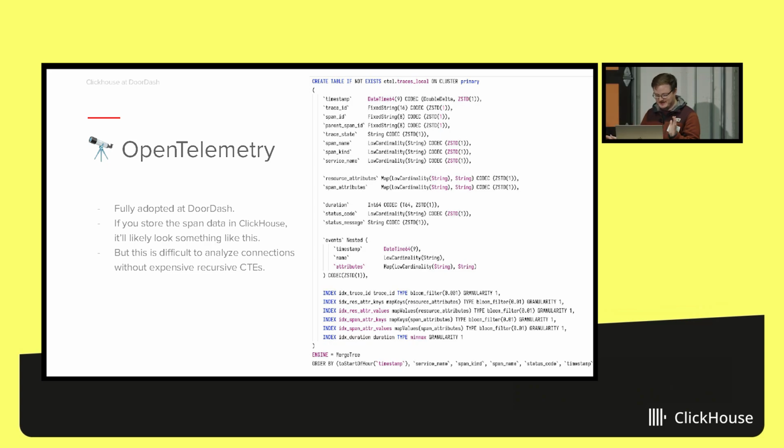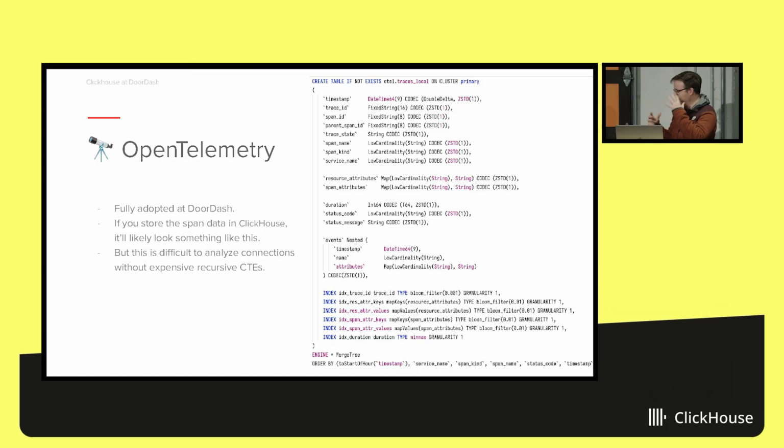And if you decide to store span data in ClickHouse, it'll probably look like this. You might see the ClickHouse exporter in the OpenTelemetry collector, and you'll probably copy it, maybe make a little bit of changes, but it'll end up looking like this, where you have timestamp, trace ID, and everything like that. And this is great. You'll be able to visualize traces, and search for given spans and all sorts of stuff like that.